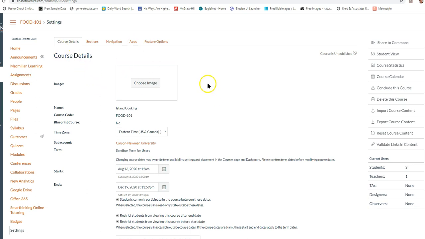But let me just show you how to import a quiz or a test bank. Now, the one that I'm going to import actually came from a test bank that I used on Advanced 360. So this was pulled in from Advanced 360, but the same directions will apply if you get your files from the textbook publisher itself. You're going to go to Settings in your course. On the right hand side, there's a selection of Import Course Content.